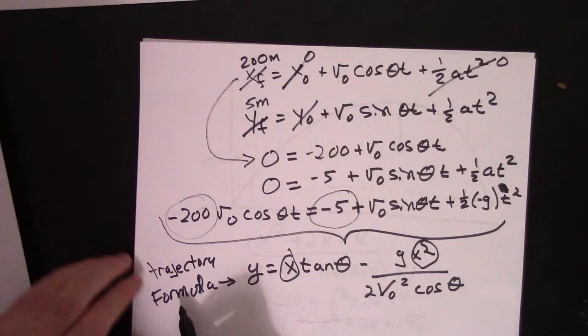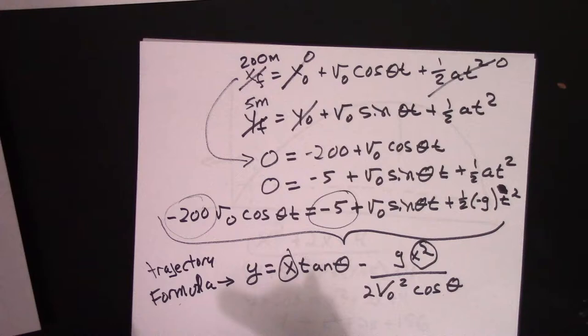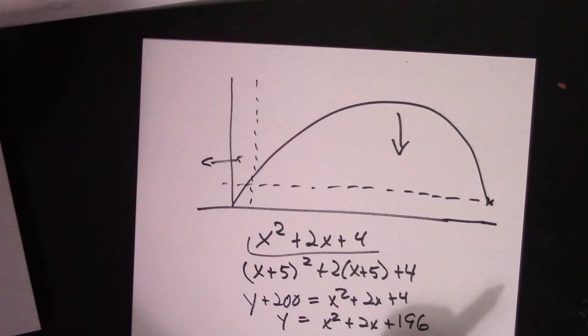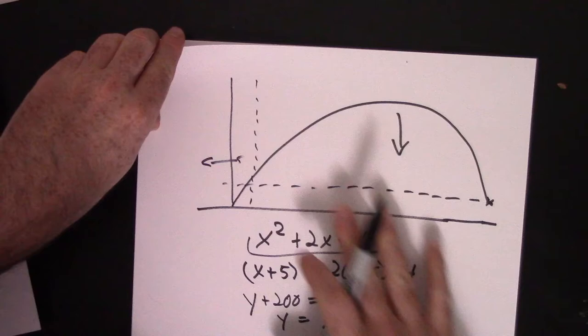This formula is only set up to change the x direction, give you something in the x direction. It'll tell you where it's going to land. So we need to tweak it a little bit. And these aren't the numbers, but this is the method that we're using to do that.